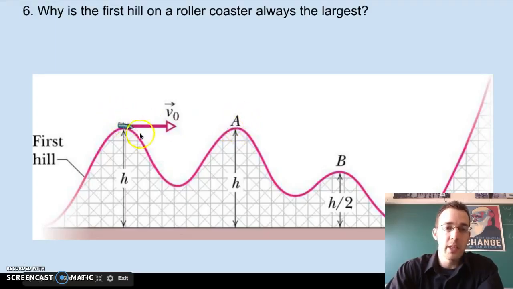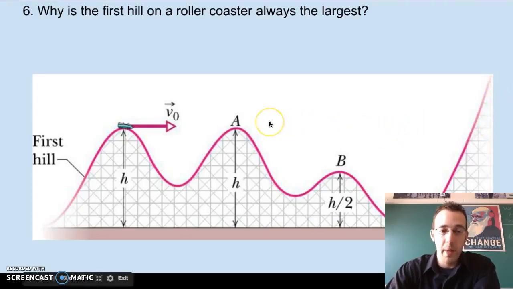So it's got just enough energy to reach this hill because all the energy it had at the beginning is all the energy it's going to have everywhere else along this track. It can easily go up over this hill and get to hill B, where it can go over that because it's got enough energy to reach this height. But notice that if this hill goes to infinity, it goes forever, you're eventually not going to be able to make it up there, because if you've only got enough energy to reach a height that's this big, you can only get to about here on this hill because you don't have enough energy to get any higher.